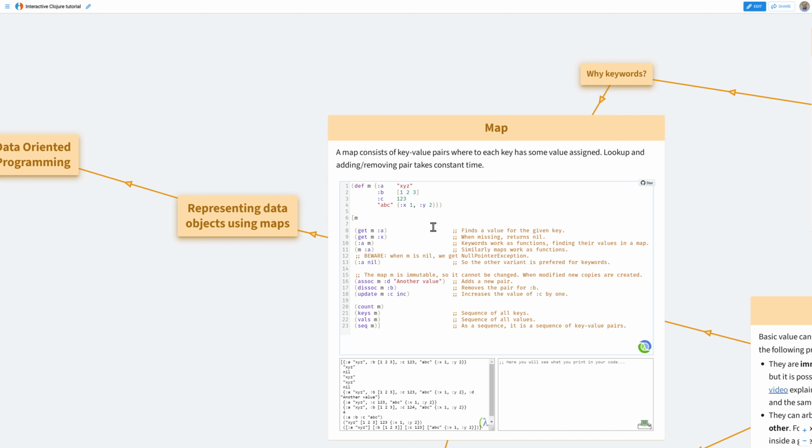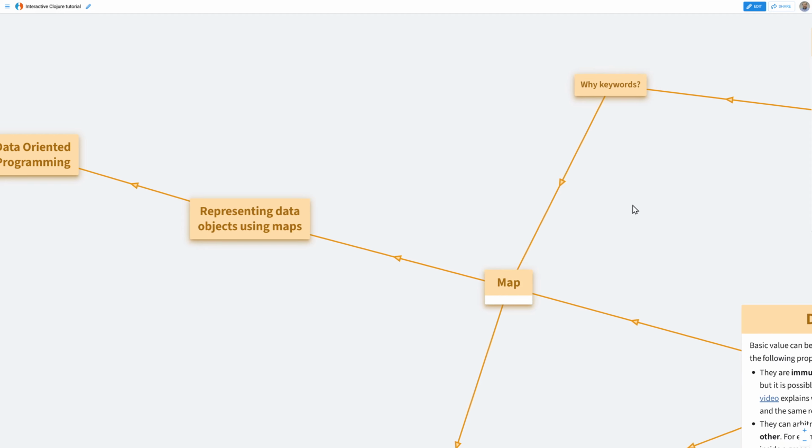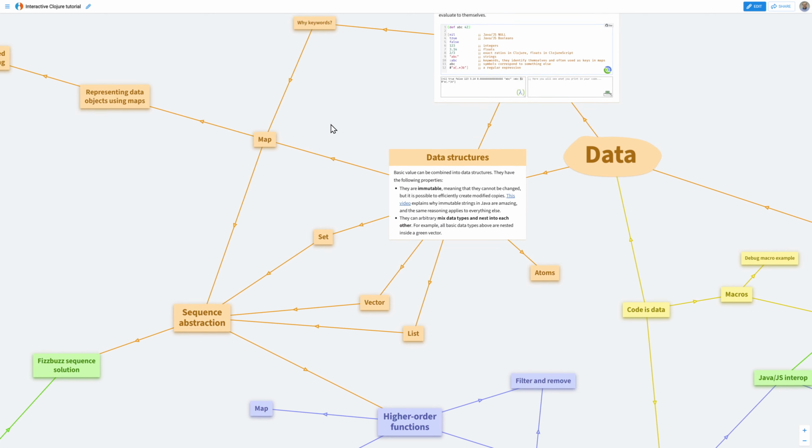And you can quickly get to a value for any key. You can modify it. You can see that it's immutable. Say, for instance, if I add something here, I will create a new map containing the key D and another value, but the original map M is left untouched. So if I remove B, you can see here I don't have another value, and so on. So this is very powerful. So these are the data structures.